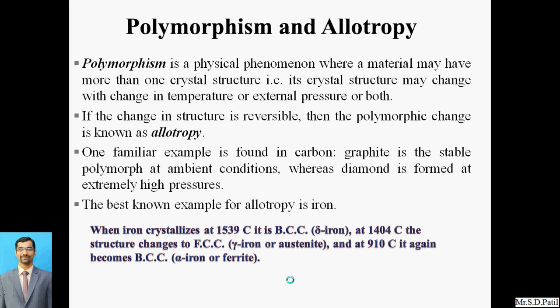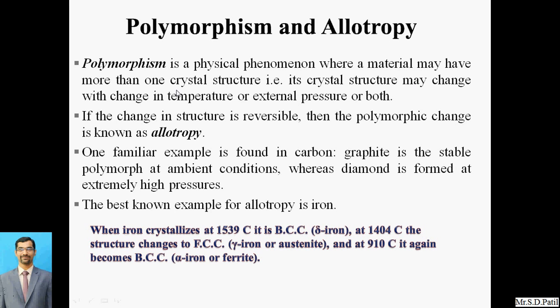Polymorphism is a physical phenomenon where a material may have more than one crystal structure. That is, the crystal structure may change with a change in temperature or external pressure, or due to both. So, to understand polymorphism: it is the physical phenomenon where the material may have more than one crystal structure.